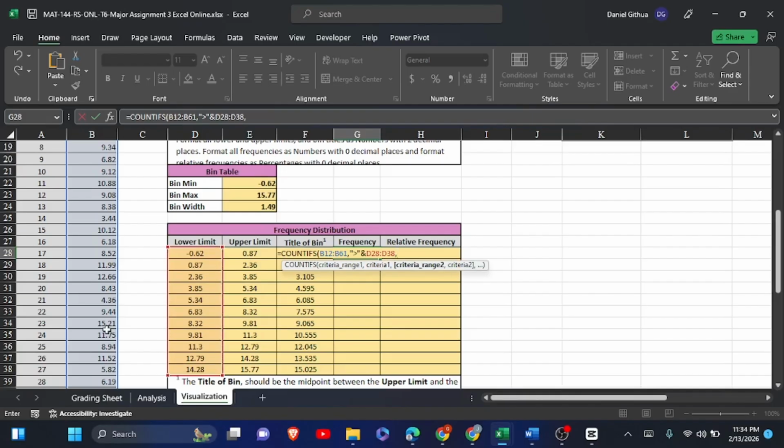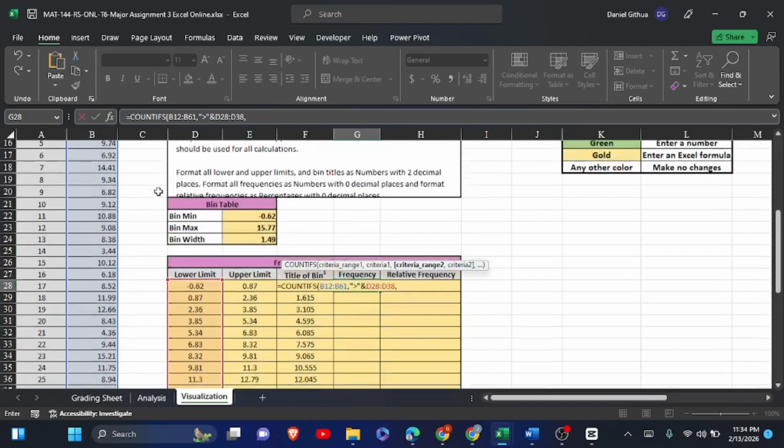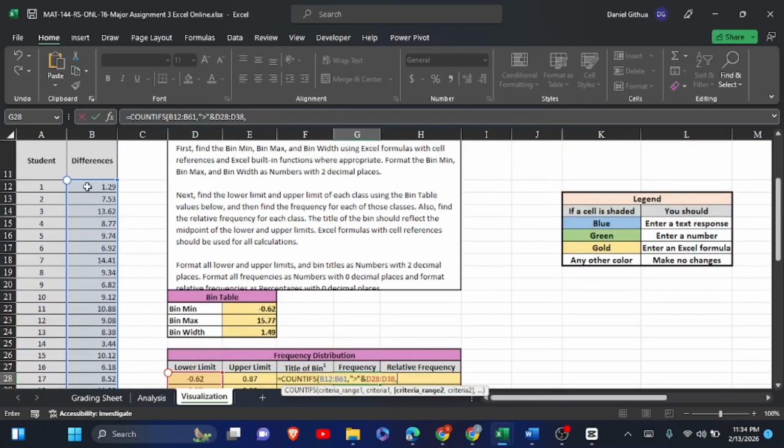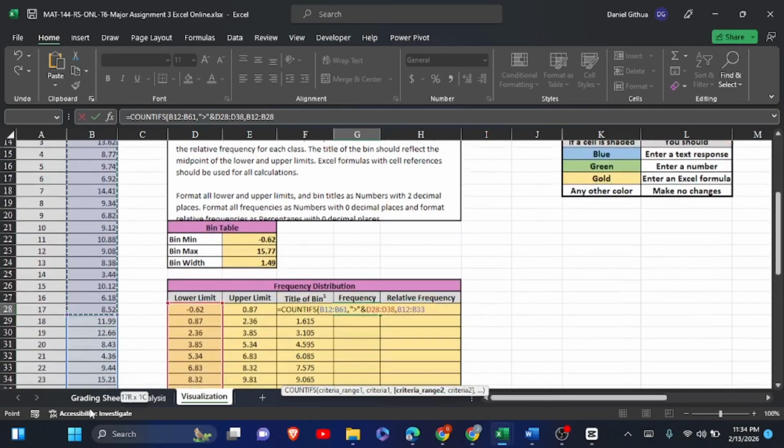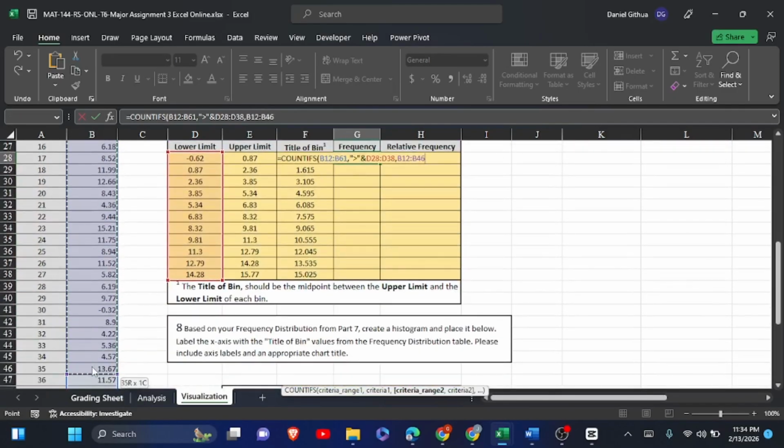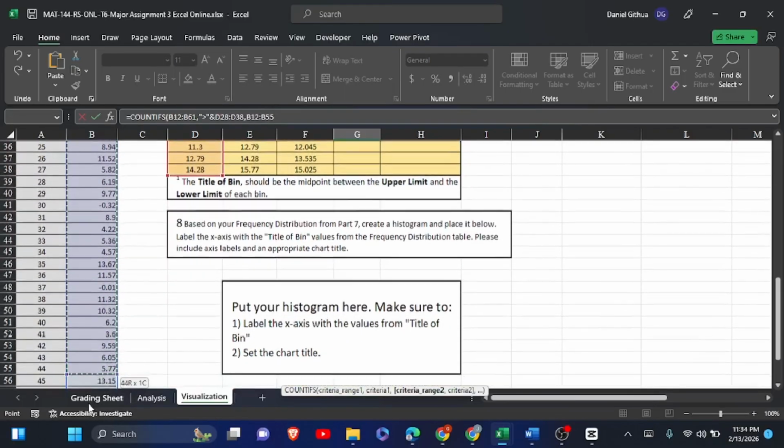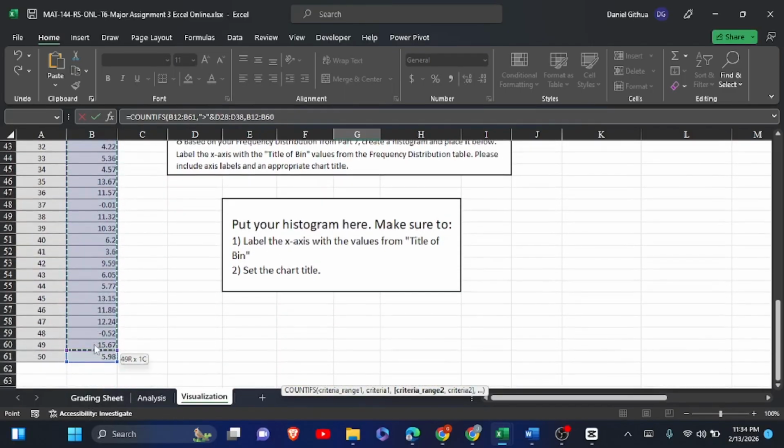Now we are going to the criteria range again. Yes, we are selecting this B12 to B61, like that. And then we are going to say comma again, and then we're going to put the criteria 2.